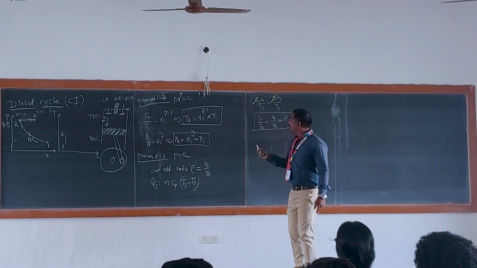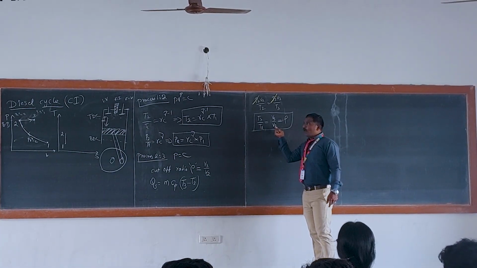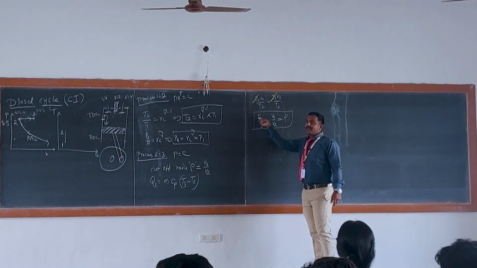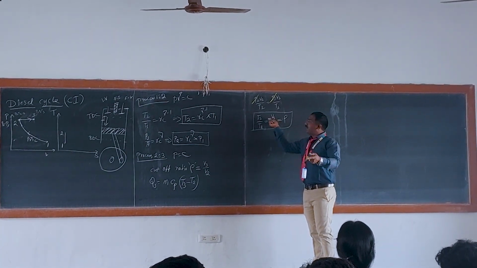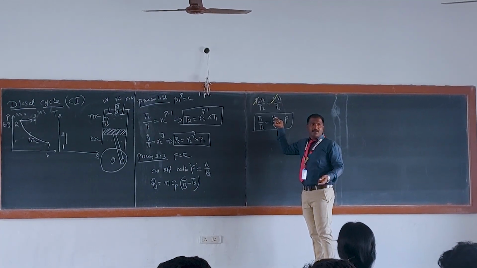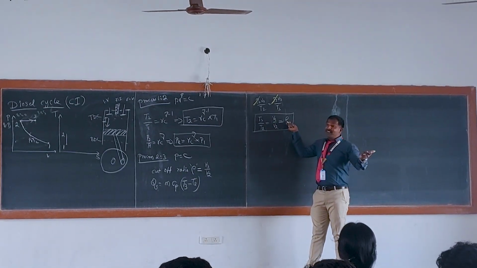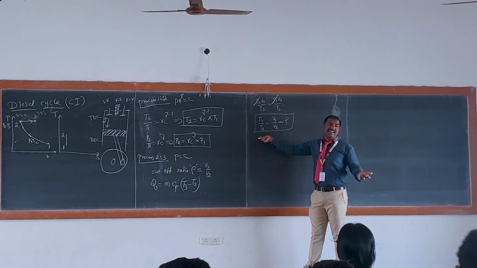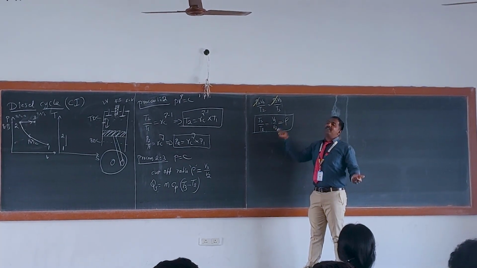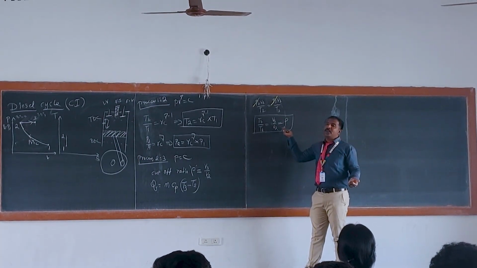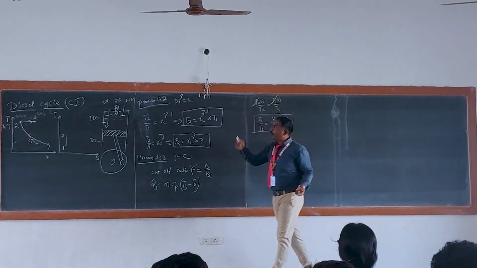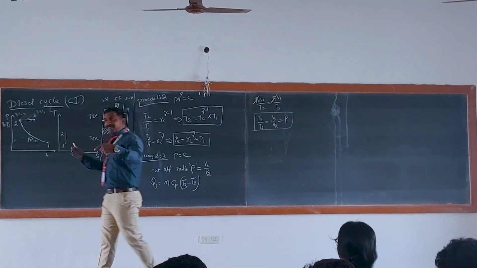As I informed you, if you know T2 and V2, you can find T3. If V3 is given in the question, or if T3 is given, you can find the other. If the cutoff ratio is given, it's very simple: T3 we can find by multiplying T2 by it. So any one missing parameter we can find using this equation. Don't forget that. Okay? So that's over. Remaining everything is the same.